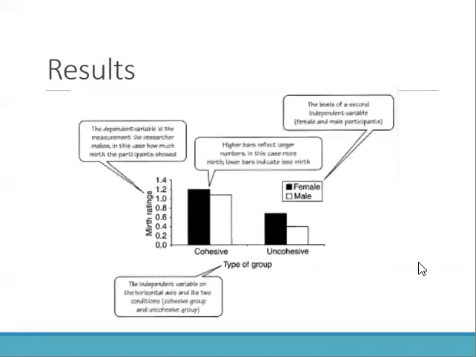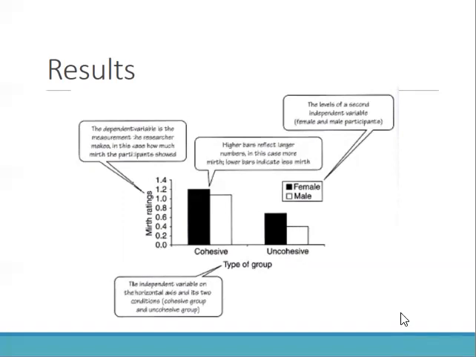So this is just an example of a figure that might help you interpret some results. This is a study where they viewed humorous pictures and recorded the amount of mirth, which was smiling and laughing. And in this study, they manipulated an independent variable of cohesiveness, where they had groups that were cohesive or uncohesive, and they also recorded whether participants were male or female. And so you can tell that they saw these group differences where the cohesive groups laughed more than the uncohesive groups. But there's also some gender differences here where it looked like the women laughed more than the men.